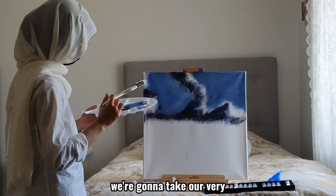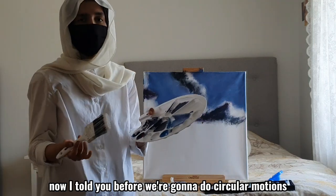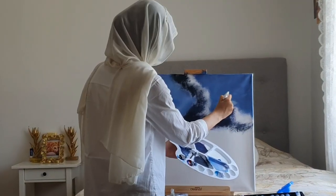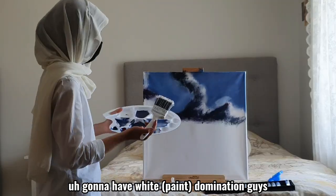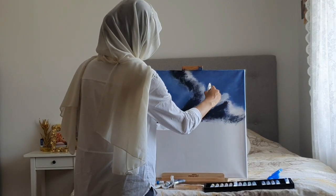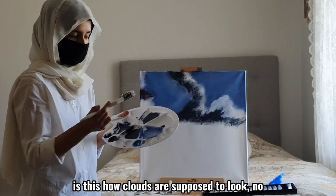So we're gonna take a very, very clean palette and we're gonna pour some white down. As I told you before, we're gonna do circular motions. Very important. We're gonna have white domination, guys. Is that how clouds are supposed to look? No.